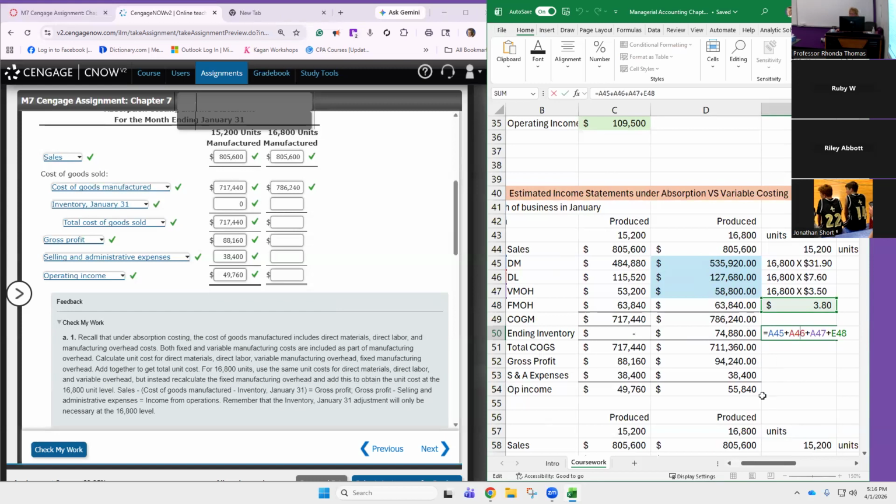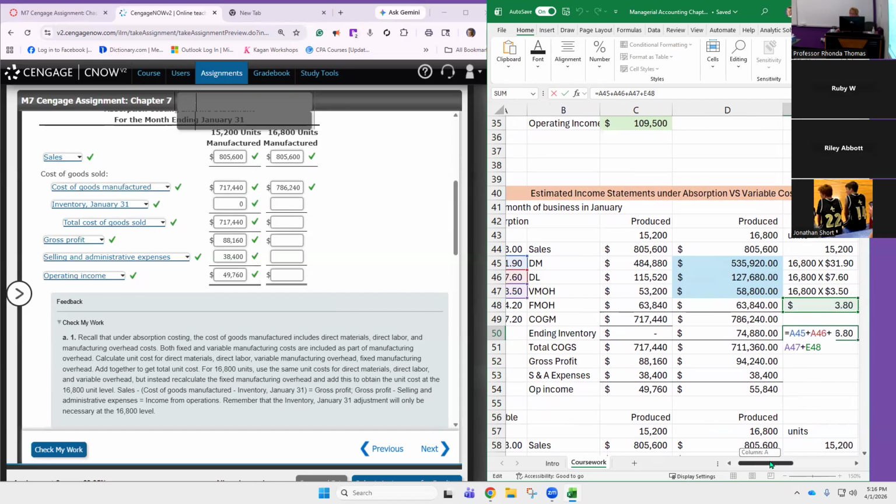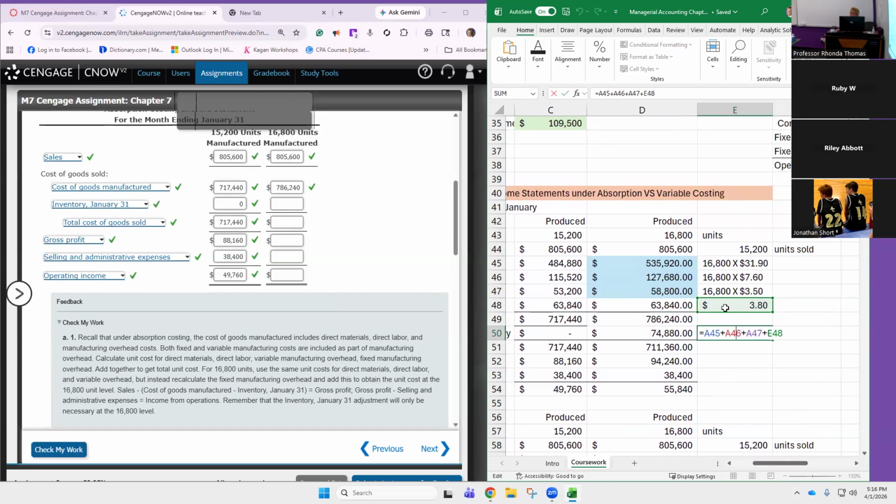What I did was I took the costs of direct materials, direct labor, variable manufacturing, and then however much the fixed manufacturing overhead would be, and it adds up. So let me show you how I did this.